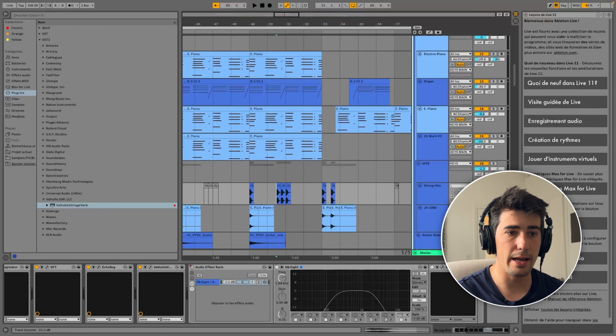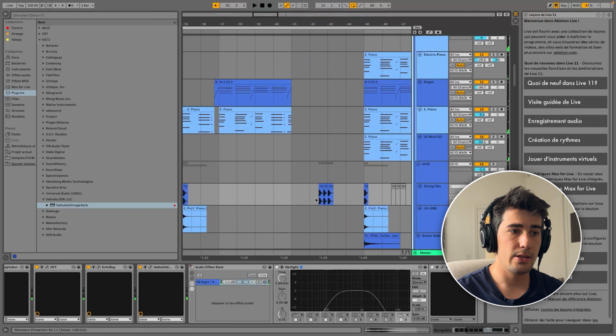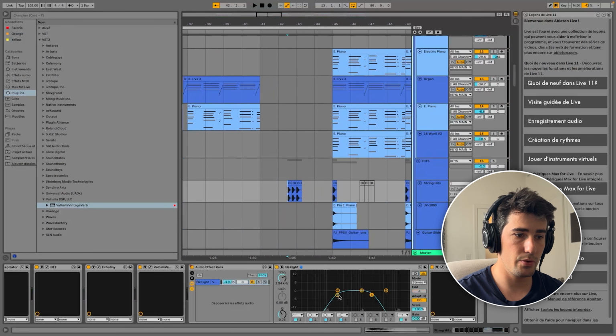Let's listen to the line first. So you see that line right here that does bam, bam, bam. So I decided to put in the pre-chorus, but what I'm doing is that I'm filtering it.